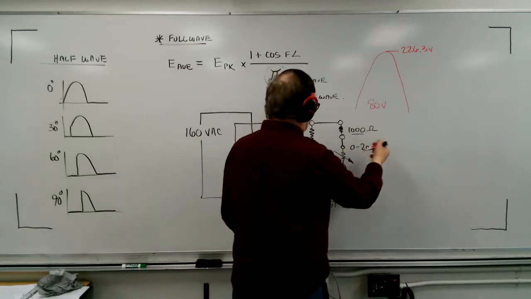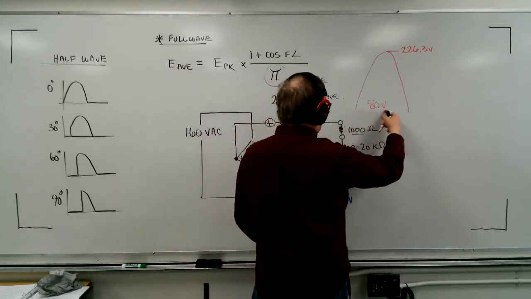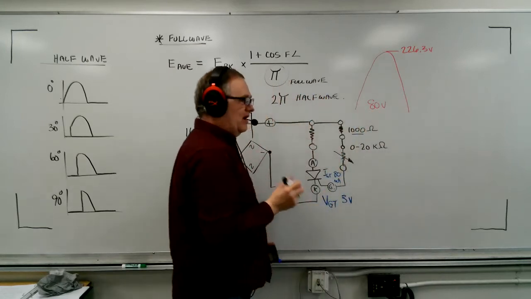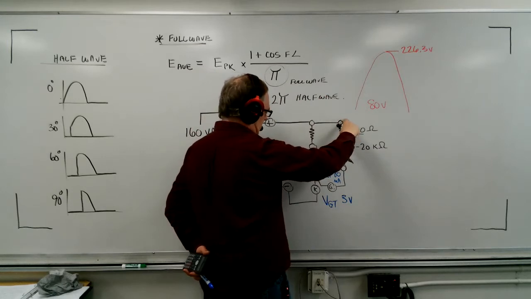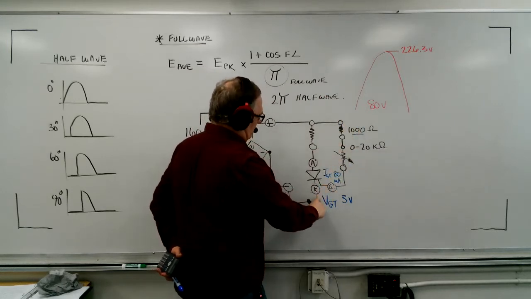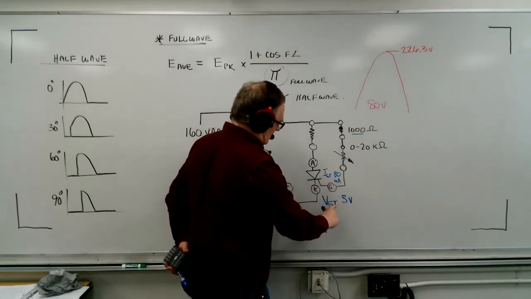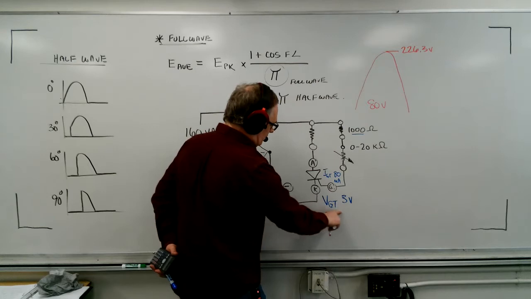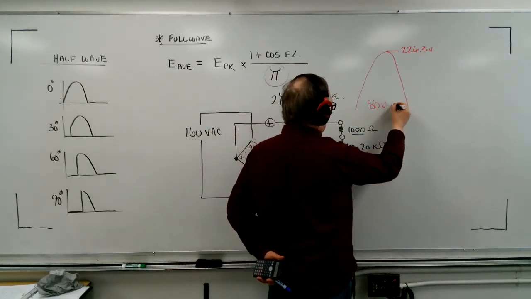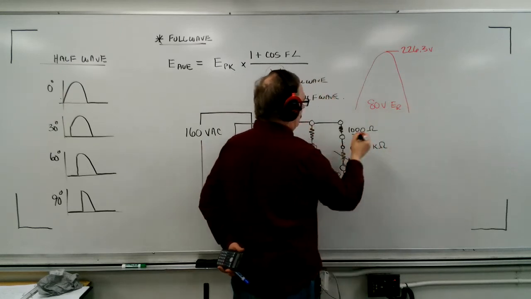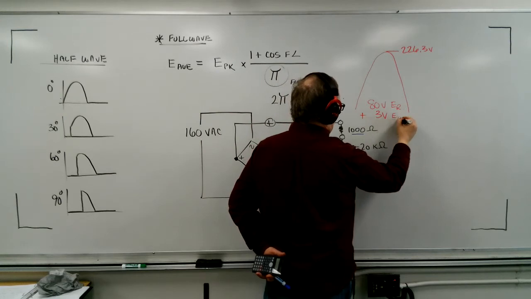So if I look at it and I say, well, 80 milliamps and 1,000 ohms means that I have 80 volts, there's one more thing we have to consider. So that means if I apply 80 volts from here to the cathode, I get 80 milliamps? And the answer is not quite, because there is this 3-volt barrier voltage that I have to overcome. So that means I have to go 80 volts, which is really E of the resistor, plus the 3 volts, which is E of the barrier.